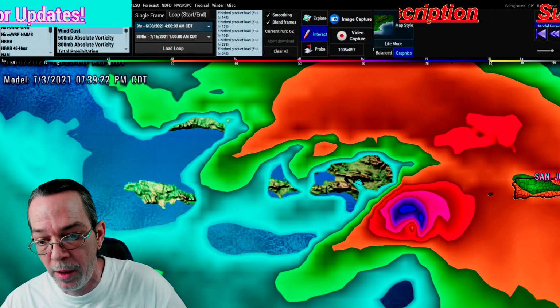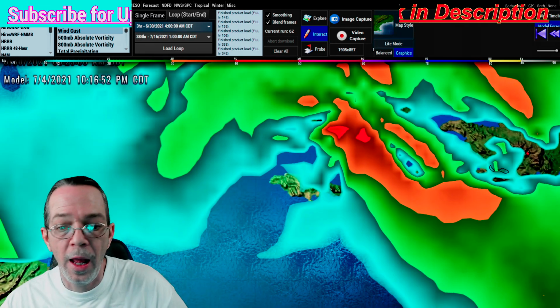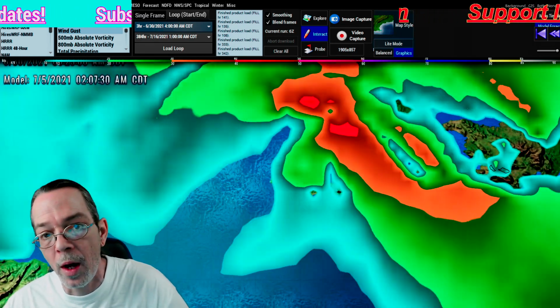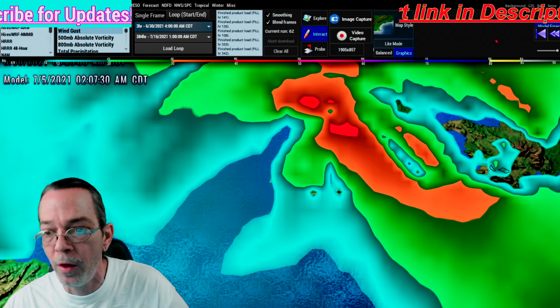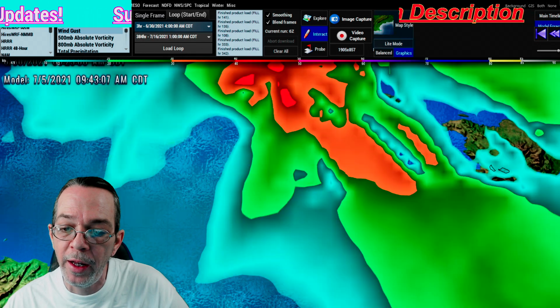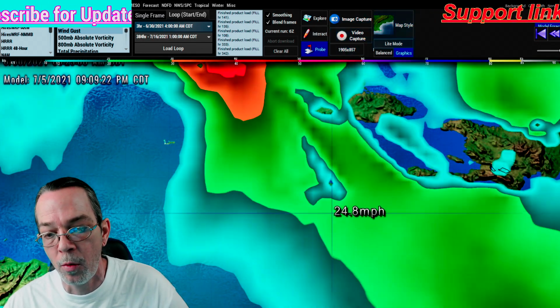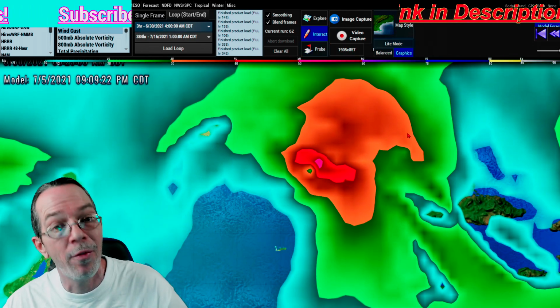But if it moves just a little bit closer, it looks like it does crash all that energy into the island. And so far, Jamaica, your winds are really low because it's going right in between you and Cuba and the Dominican Republic. So you're going to feel very little winds, if any at all, as this thing passes by. The most of your winds are going to be somewhere around 20 miles per hour wind gusts. So it looks like so far you have nothing to worry about.